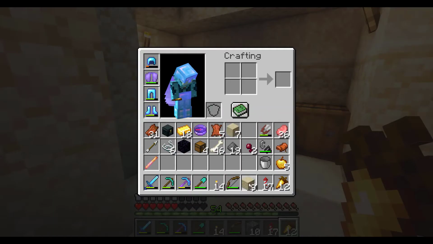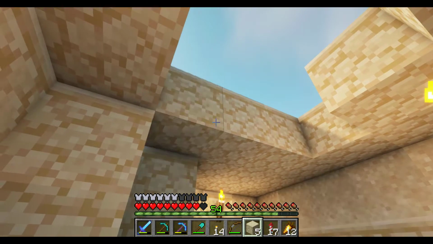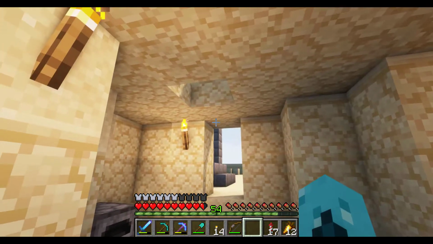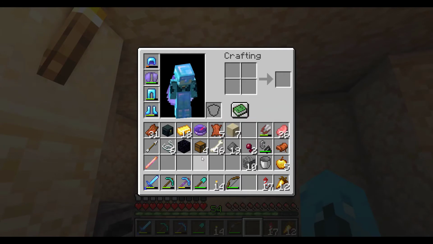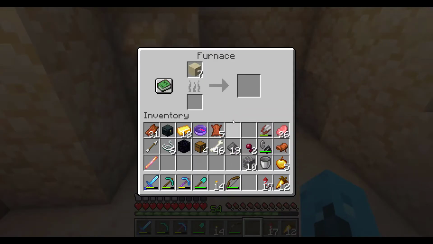And see, do I have any sandstone? I do. So let's go ahead and put a roof over our heads here. Mostly. Looks like all but one, which is probably fine. I wonder if I can just, I'll just smelt a little bit of glass.